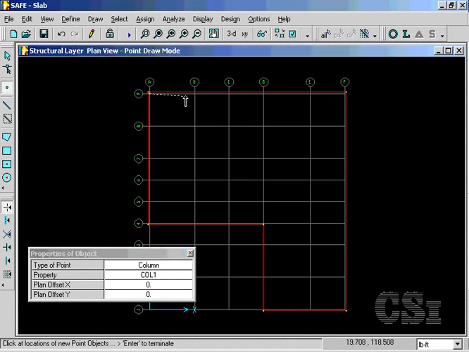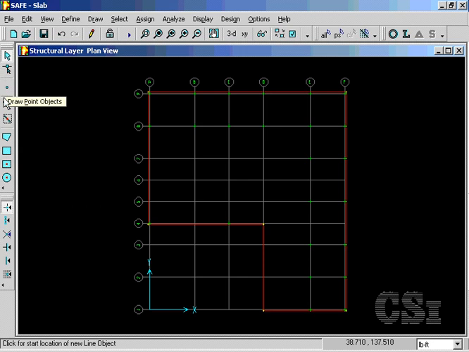Click at each grid intersection that has a column support to draw a point object that has assigned spring stiffness equal to our column. Hit the Escape key or Select button to leave the draw mode.